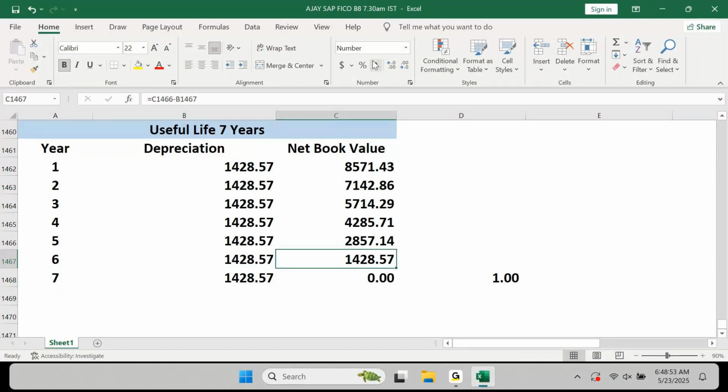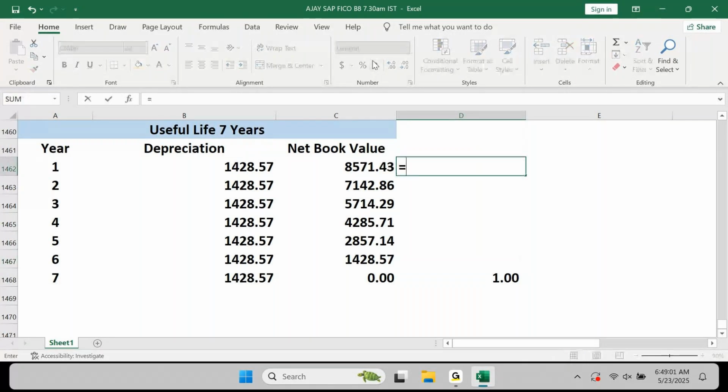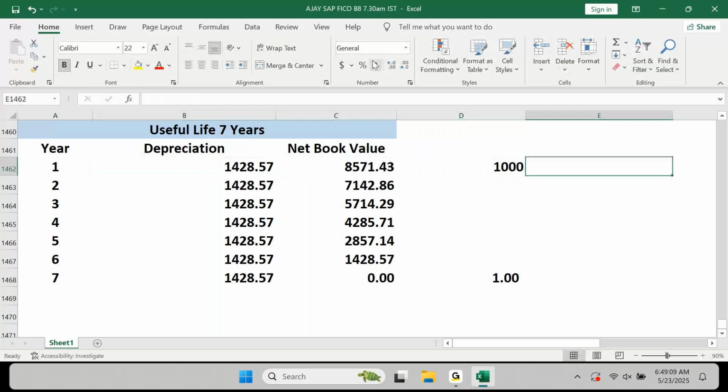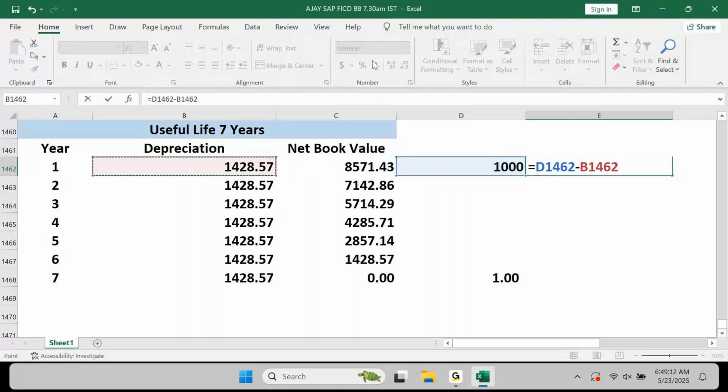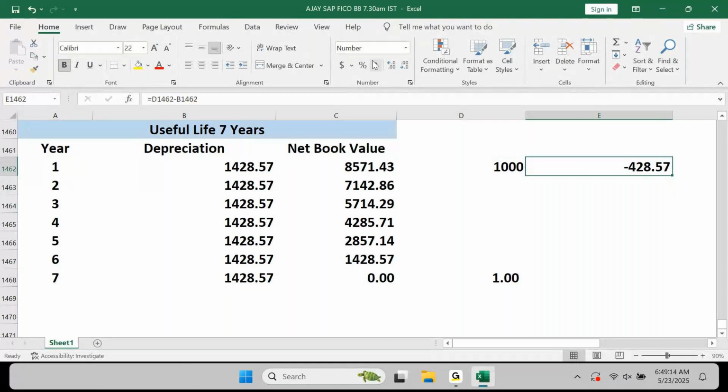Let's say from here you decided to keep it another 3 years, then it becomes 7 plus 3, 10 years. Correct. Now the system will recalculate. It will do 10,000 divided by 10. Now the system will tell you that in the first year you posted this, but ideally it is supposed to be this, and you charged 428 extra depreciation. It will start showing this.